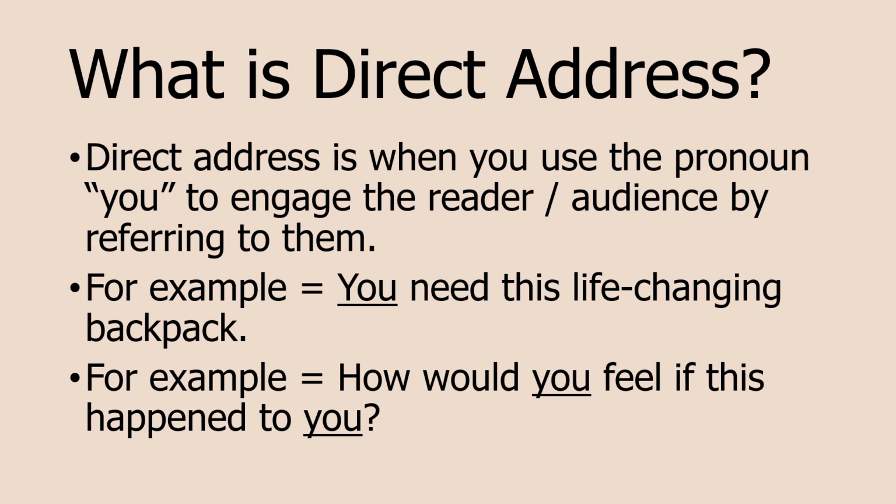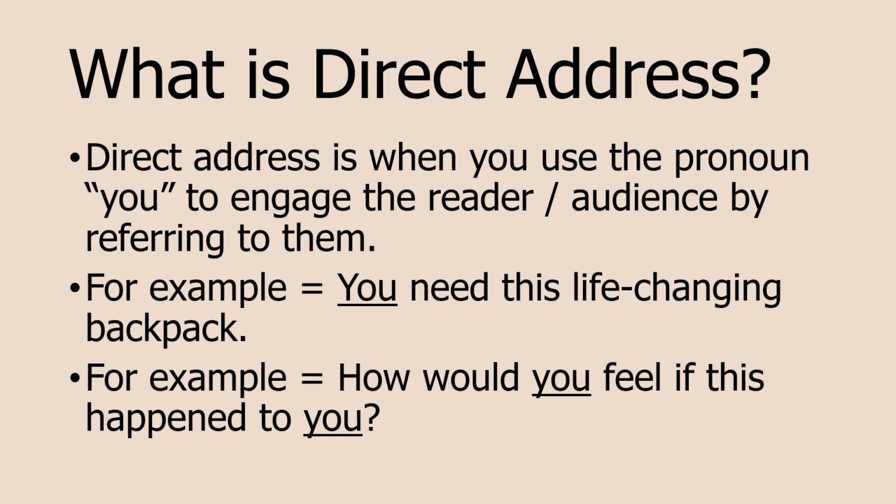Direct address is when you use the pronoun you to engage your reader or audience, depending on what type of writing you're doing, by directly referring to them, by directly addressing them, as the name suggests. For example, if you were trying to sell someone something, you could say, "You need this life-changing backpack." And by using the pronoun you, you're directly referring to someone and it engages them, it makes them focus and listen to what you are saying. As opposed to saying, "Here is a life-changing backpack," "You need this life-changing backpack" is more engaging.